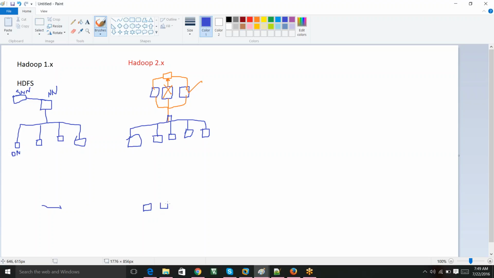So this is the name node. One name node is there, and it is communicating with these data nodes. This one has 500 data nodes, and this one has 500.